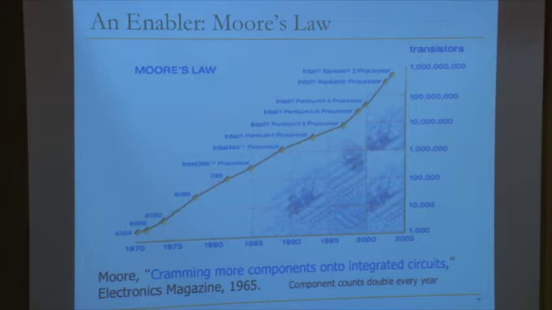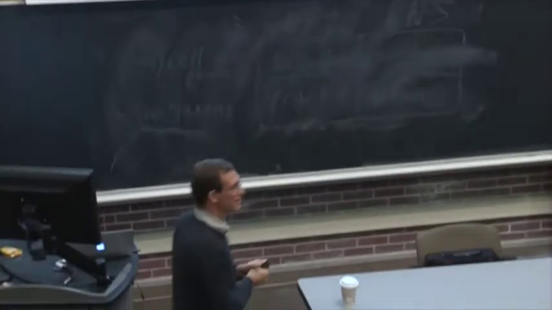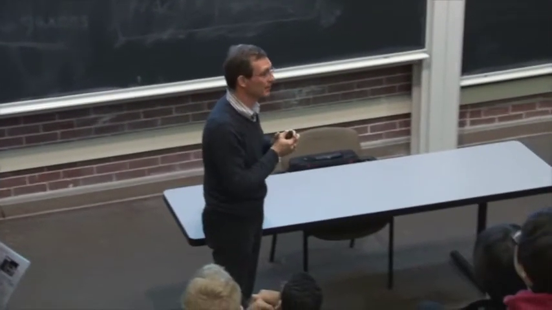So he found out that the component counts double every other year. So that's Moore's law. So what does this mean? Basically, over time, you can put more transistors on a chip, which means that you can do more things on a single chip. And this enables us to design hardware that is more capable over time, right?